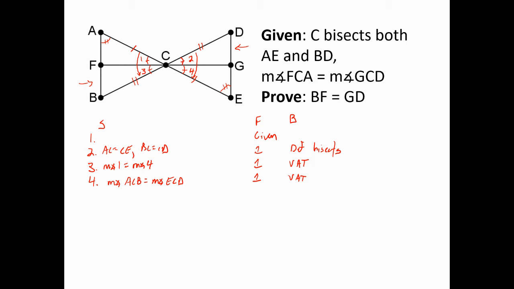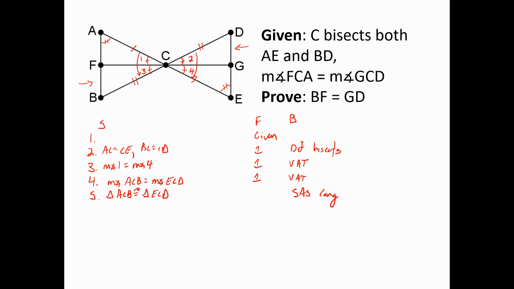And now in those two triangles, namely ACB and ECD, we have 2 sides equal to 2 sides, and then we have the included angles equal as well. So it now follows that triangle ACB is congruent to triangle, and notice we have to get the correspondences right, so the second has to be called ECD by SAS congruence. Okay. And then where were the equations that we needed for that?